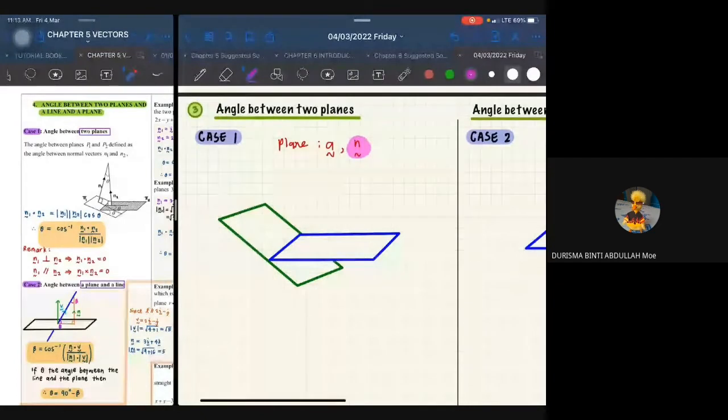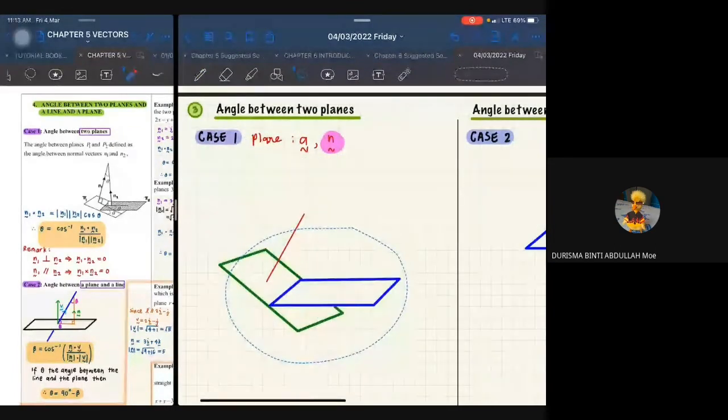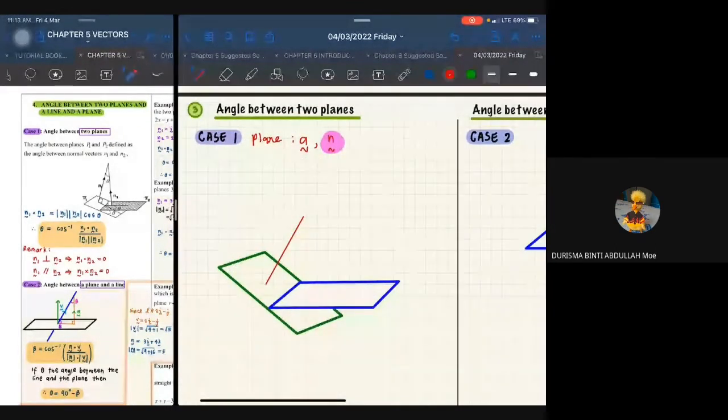Dekat plane yang warna hijau, let's say dia punya normal macam ni. Dia mesti 90 degree. So let's say this is the normal lah kan. Sekejap, ni bawa sikit ke atas, this one pergi bawah sikit. Dia mesti 90 degree dekat sini. So that is for the green plane. Untuk plane yang warna biru, dia punya normal lebih kurang ke atas macam ni. And it somehow intersect with the normal of the first plane. This one.